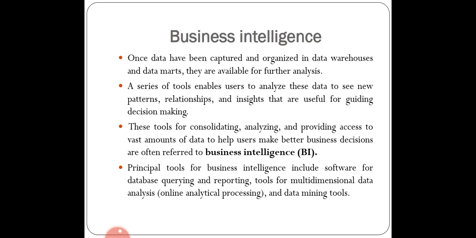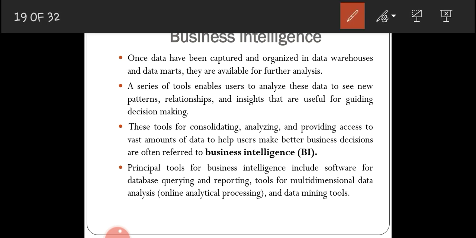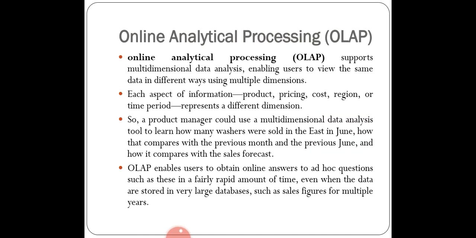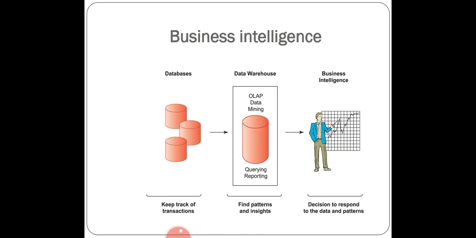So the principal tools for business intelligence include software like database querying tools. We have software like database querying and reporting tools for multi-dimensional data. We have some analytical processing tools. We have some data mining tools, etc. So we have several tools that we can use for data mining. As you can see here, we have databases.